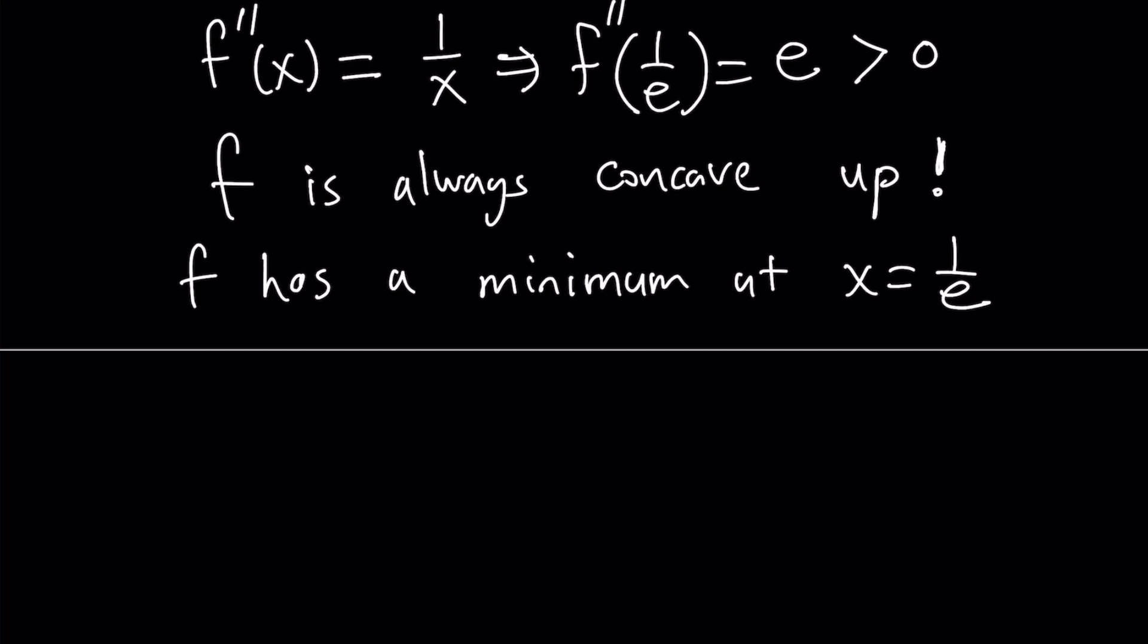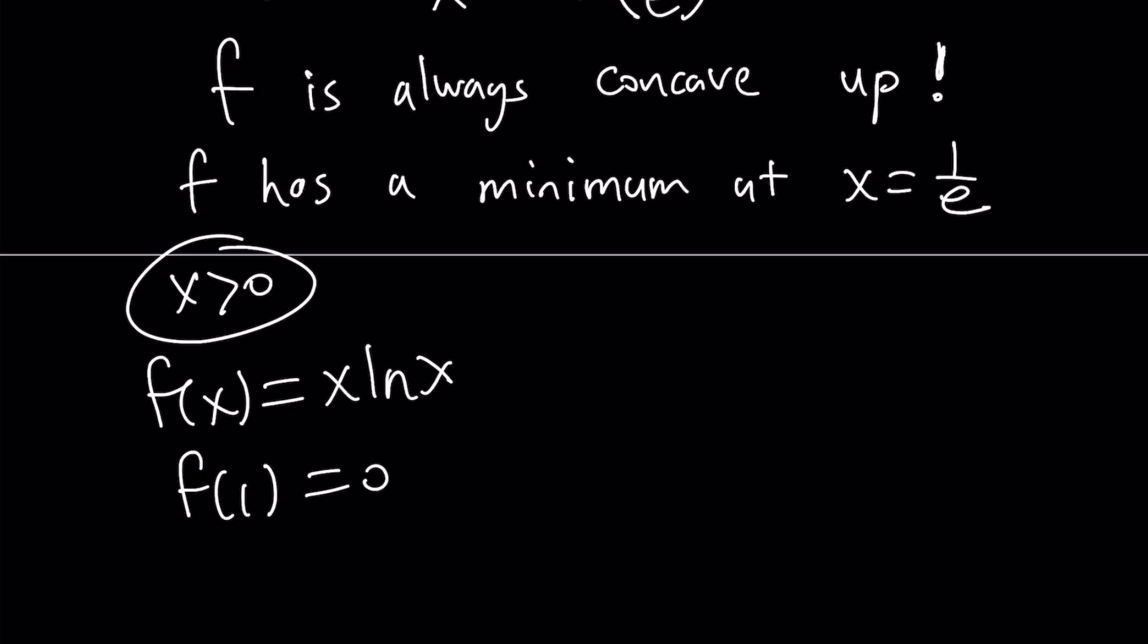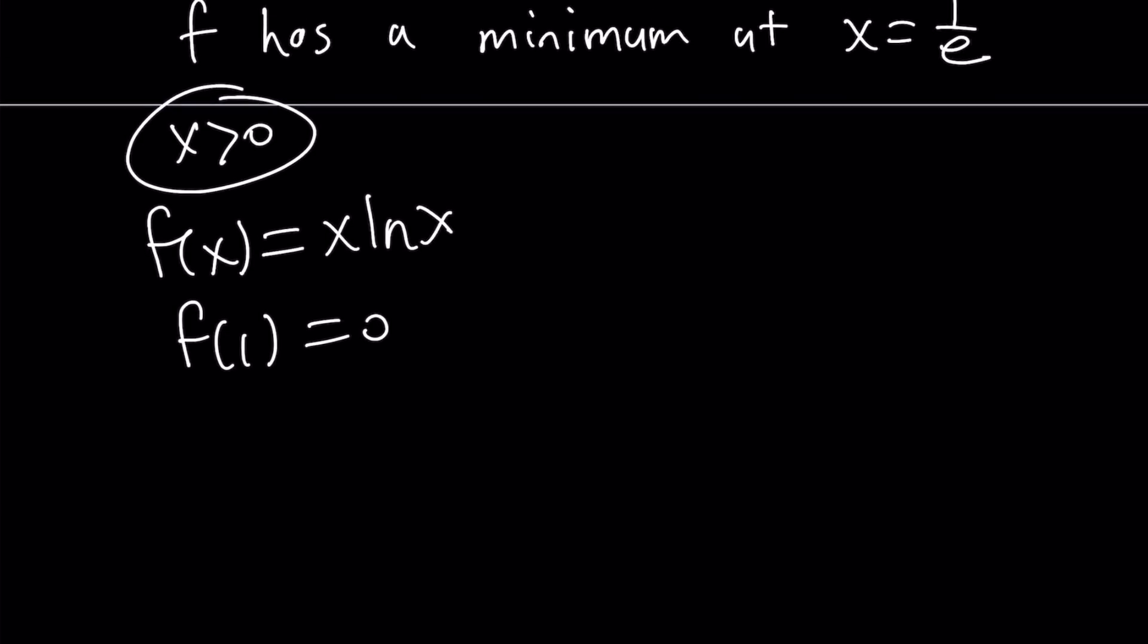Awesome. Like I said earlier, I'm going to show you the graph at the end. Now, let's go ahead and take a look at the intervals where f is positive or negative. We said that x must be positive. Now, consider f of x equals x ln x. And we know that f of 1 is 0, because ln 1 equals 0. So this kind of tells you that f changes sign at x equals 1. In other words, if x is between 0 and 1, then f of x is going to be negative. If x is greater than 1, then f of x is going to be positive.